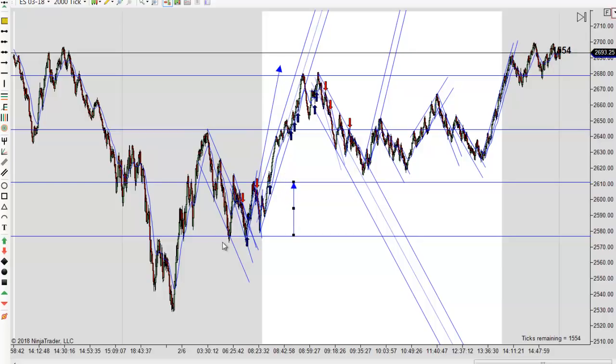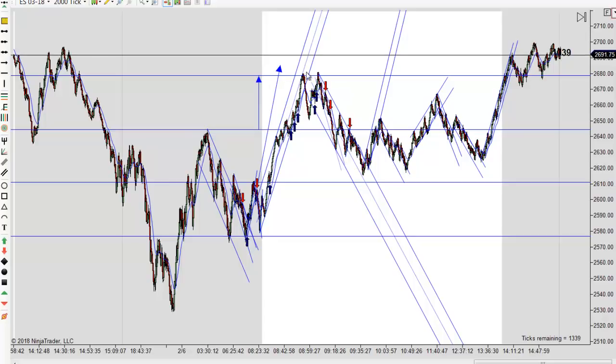It was fairly easy to find these two lines. And then when you went up, of course, it fits right off the top. Or you could have just found the support here and then put one here and then found the equal distance, and it still would have got you to the same place. So there's a couple of different ways to get there. But once we broke higher above this high, then you just want to measure those distances and look for a possible measured move, and that's what we got. We actually went a tick or so above that.